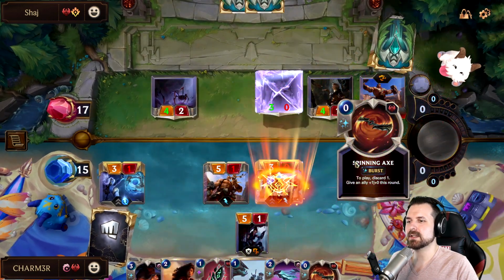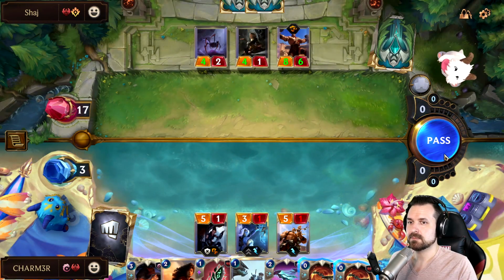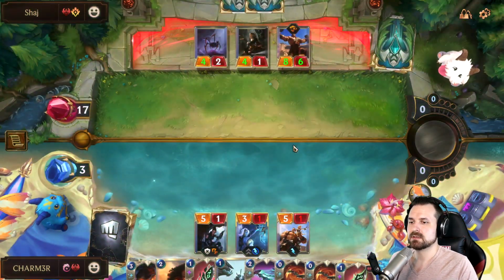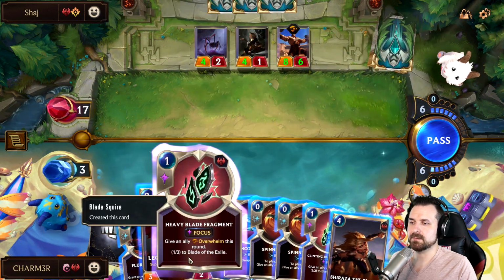We lose Draven, but we gain an opportunity. Now, if they have a Get Excited, we just lose. There's nothing we can do about that. But without a Get Excited, we at least have hope.